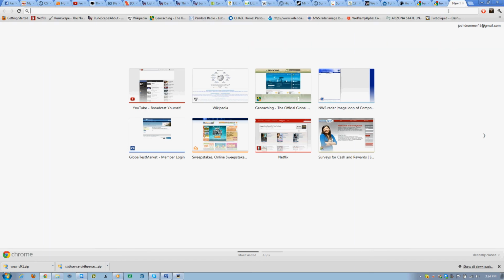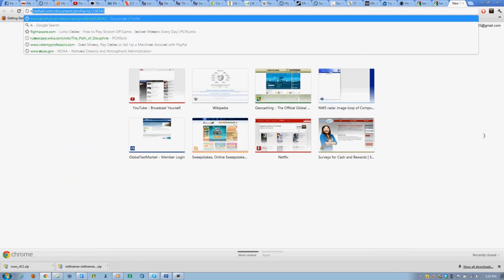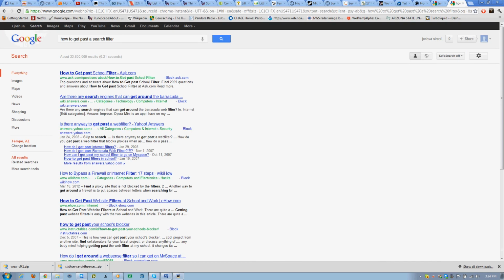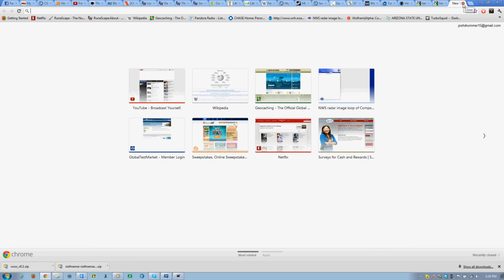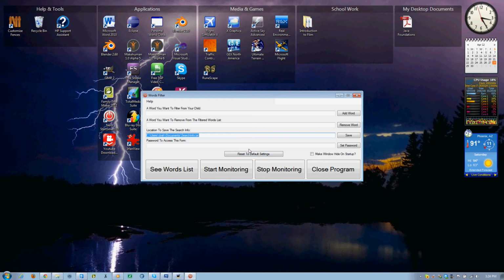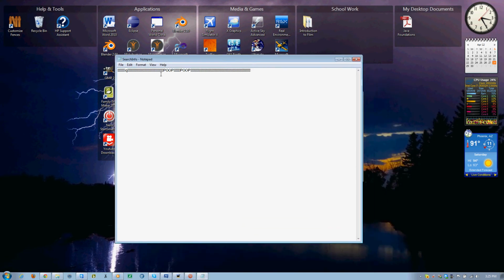I'll demonstrate that if you type a word that's in the word list, it'll close the browser. So it's gone. They won't be able to search for it at all. If I wanted to reopen the window, I just use the password. Just type op3n. So while that was monitoring, it was saving every 10 seconds. Yeah, this was adding and removing words.